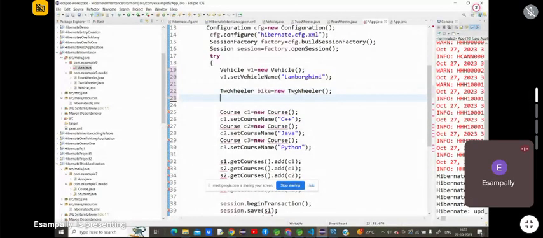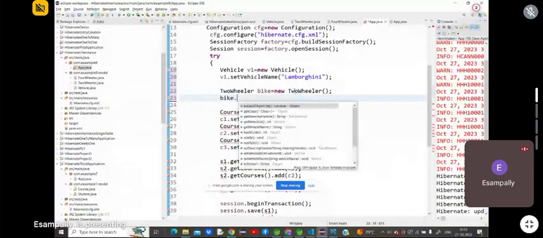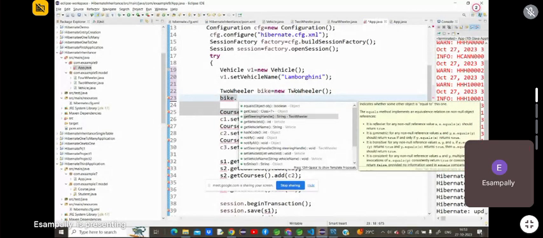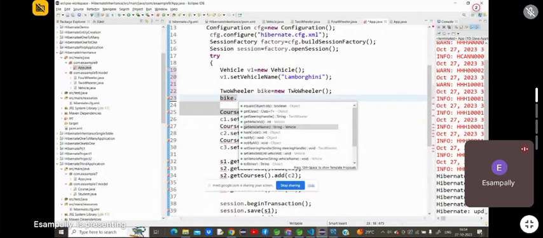Okay, so two-wheeler, we will keep some bike. And accordingly we need to set some name. So now tell me one name for bike. Set. Can I use set vehicle name here? Yes or no? Respond.